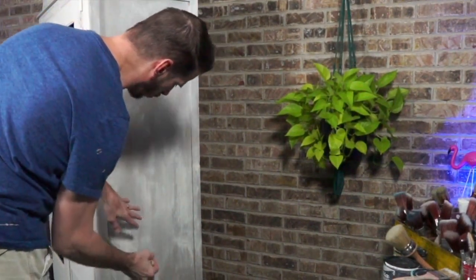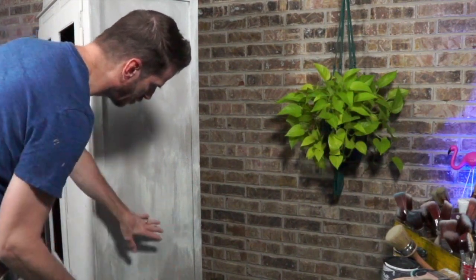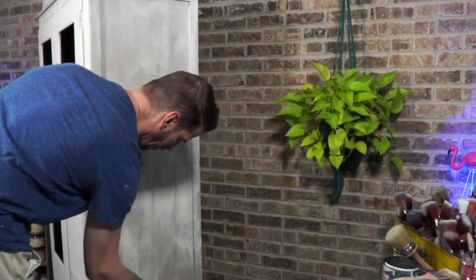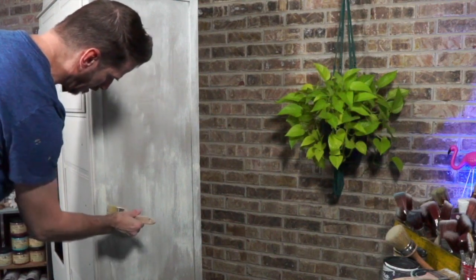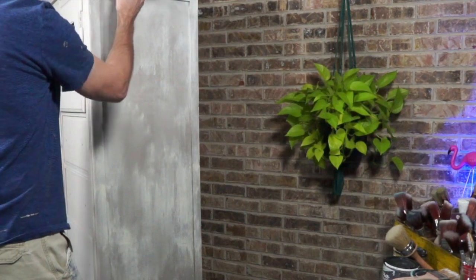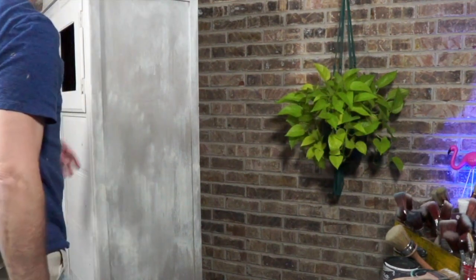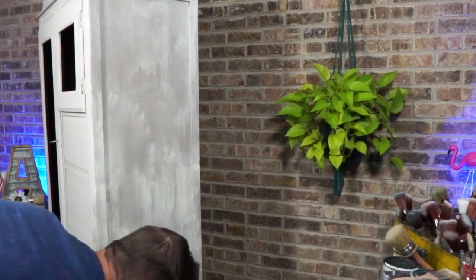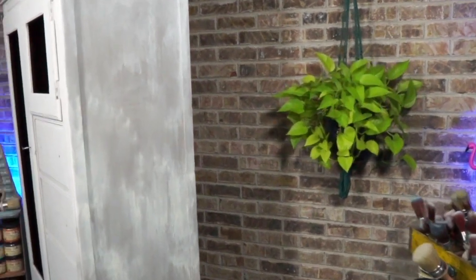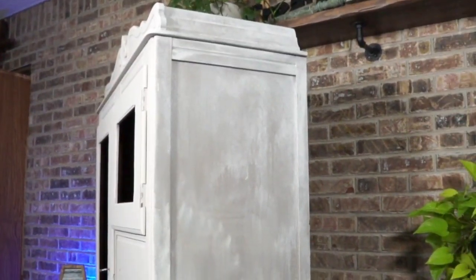And I'm looking for just some places. What I don't want is a very smooth brush stroke. I want more texture. And you can touch the top or wherever just to see how it's drying. The top is actually already starting to dry, which is pretty cool.